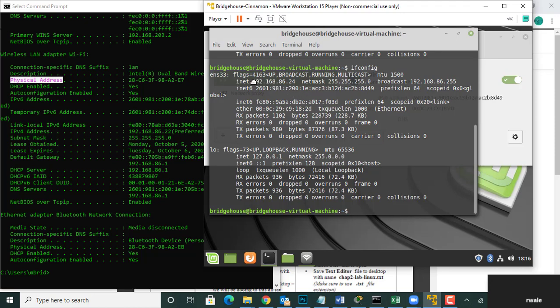And you'll see now 192.168.86 right here. You'll see that I'm now on the same network as my wireless, because it's 192.168.86.22 here, and over here I'm 192.168.86.24, which means these two nodes can now speak to each other.